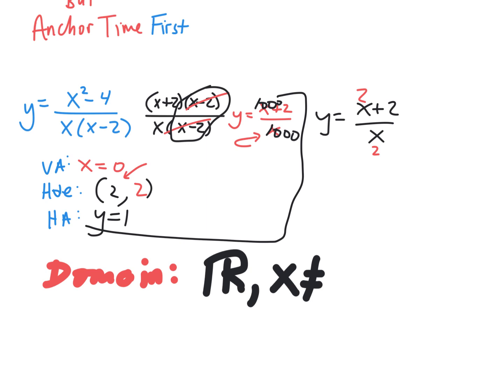And some people are not sure whether to include the hole or not. So I want you to think it through. Do you think it's both x cannot be 0 and x cannot be 2? Or do you think it's just x cannot be 0? I'm really asking. So think it through. Think about it from the definition of domain, which is what can you safely feed that function, and talk with the kid next to you. Do you think it should exclude both 0 and 2 or just 0? Give an opinion to the kid next to you.